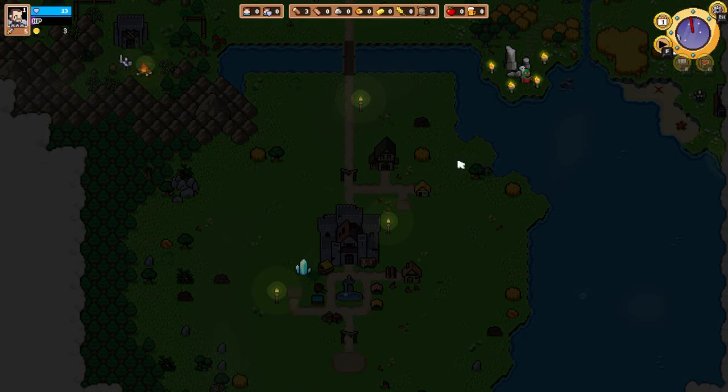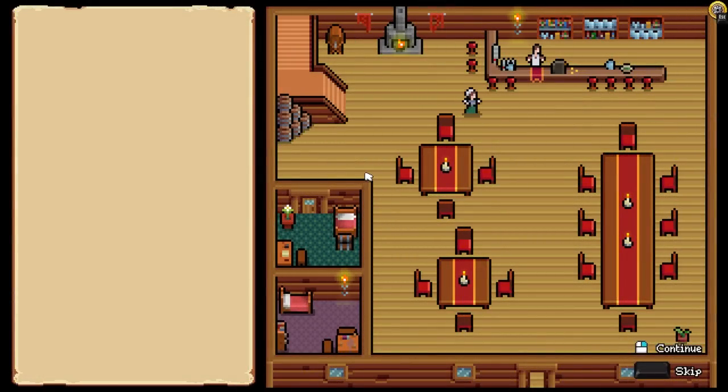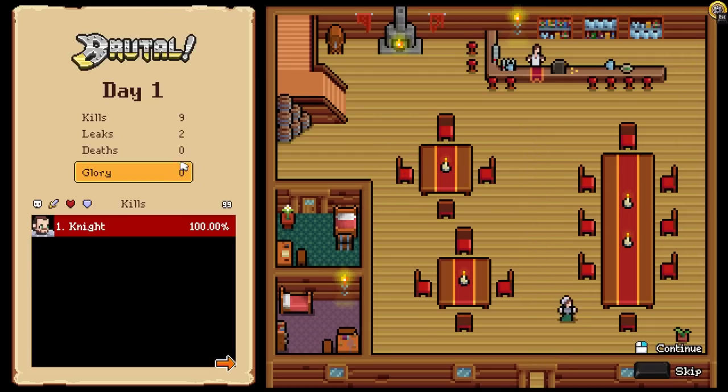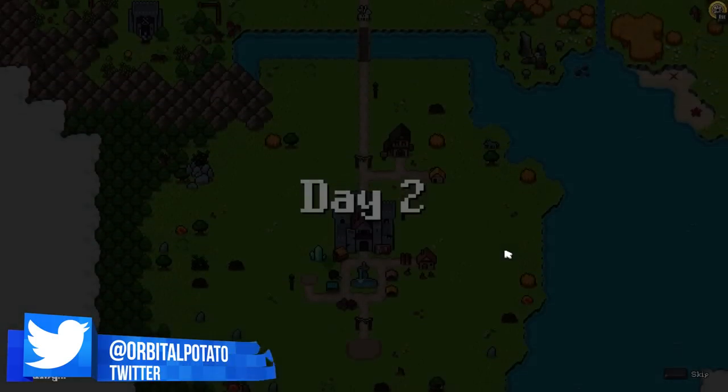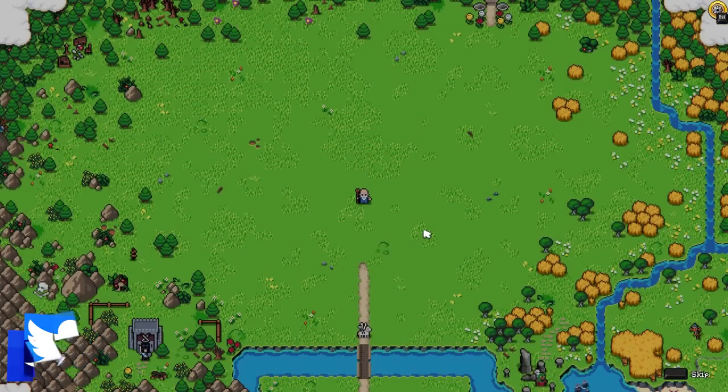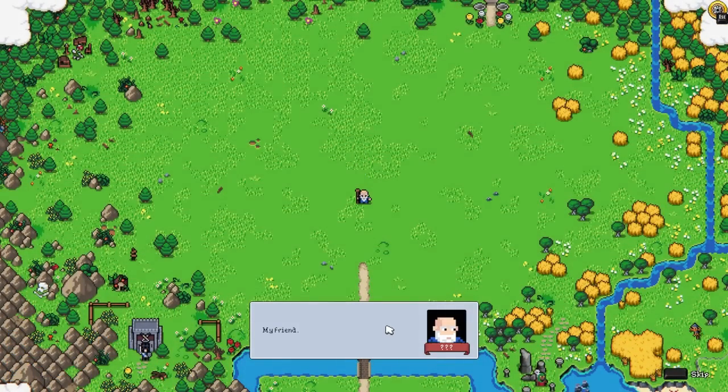At the end of every night, our brave knight, spelt with a K rather than an N, goes into the tavern, has a little chill out, and we can see a little rundown of exactly what happens over the course of the day. Nothing too interesting, honestly, all things considered, but that's all good and fine. My friend. Hello, who are you?